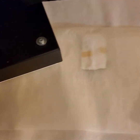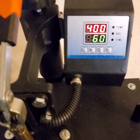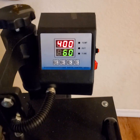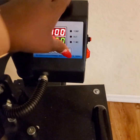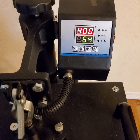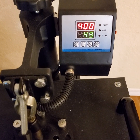Okay, so I just wanted to show you guys real quick. I have it covered on the other side, so we're going to do the same thing. We're going to press for, excuse my movement of the camera, guys, trying to do this with one hand. I'm going to press for 60 seconds, probably about 58 because I let the handle down without starting my timer. So we're just going to see again how that turns out.